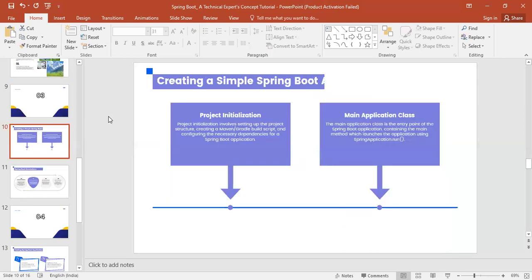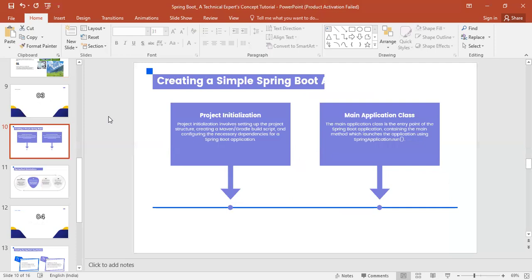Simple Spring Boot project, right? You can just initialize the project, and you can configure which particular Java version you want to use and what dependencies you want to add. Apart from that, you can add other dependencies and modules, and that ready-made basic project will be created here, right?